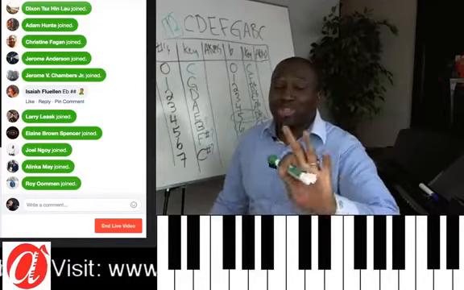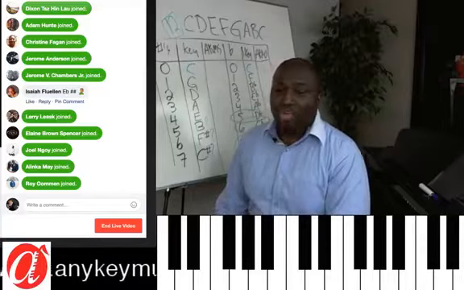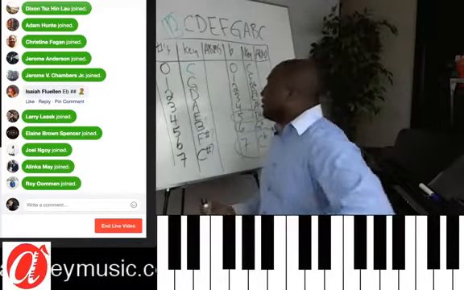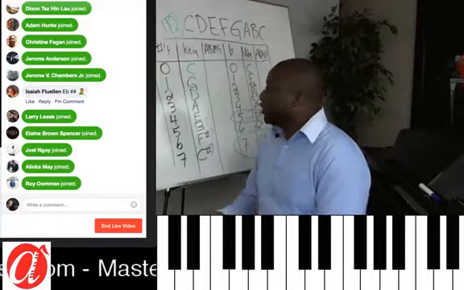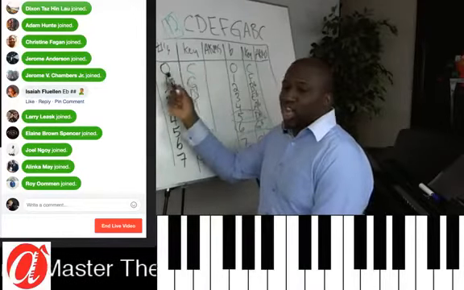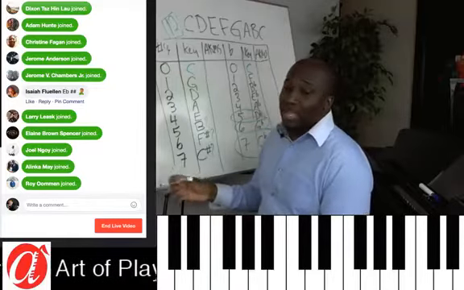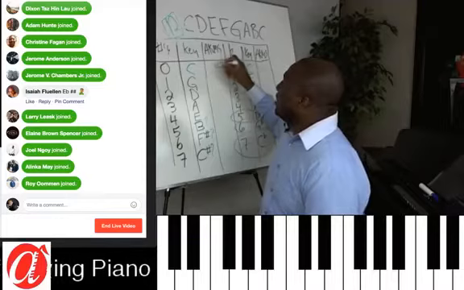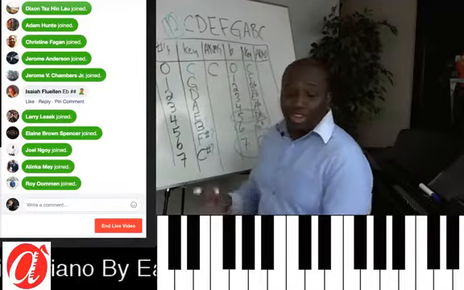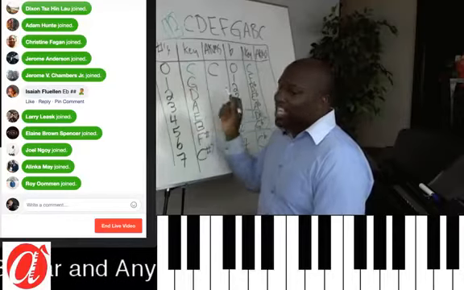This is some new theory. It's not theory, it's facts that you can actually test, okay? So this is what I'm going to say according to AKMS, okay? In terms of key signatures, because if we're going to use key signatures, if you have 0 sharps and flats, I wouldn't say AKMS, but anykeymusic facts says that it should be the key of C. Okay? Correct. Okay. If you have 1 sharp, guess what?